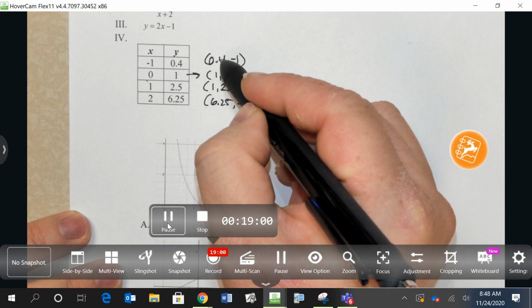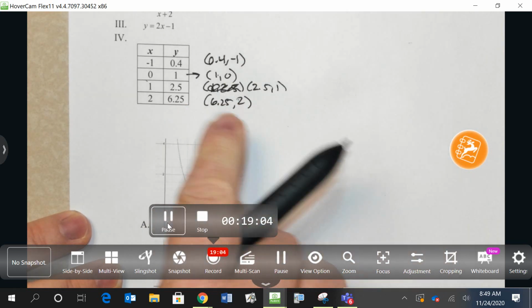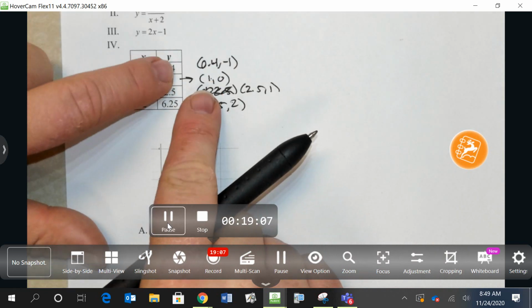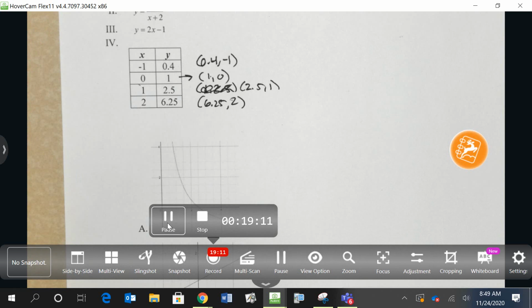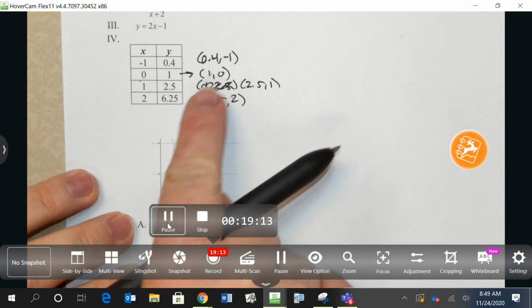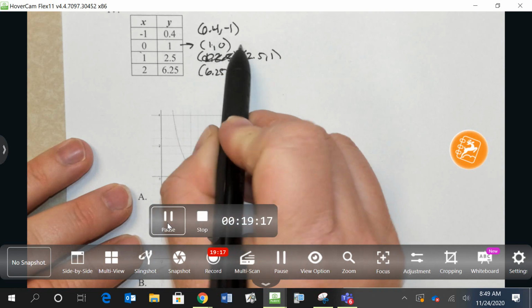So this should be 0.4, 1, 2.5, and 1. So I just flipped the x and y's. This now becomes the x, and this becomes the y. Remember, because when we go from one inverse to the next, the domain and range are going to flip-flop. So I'm going to look through this graph and find out, is it possible, this would be the easiest one to look like, that has a 1, 0.